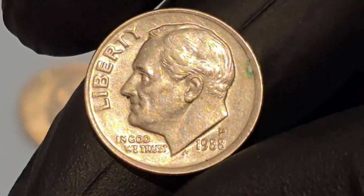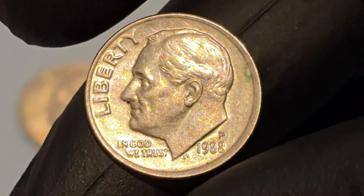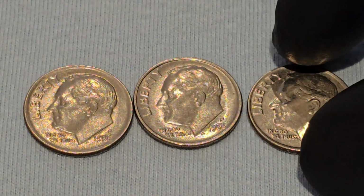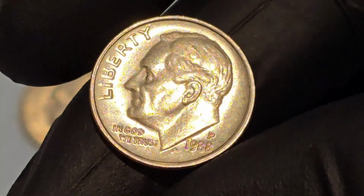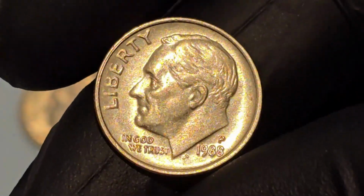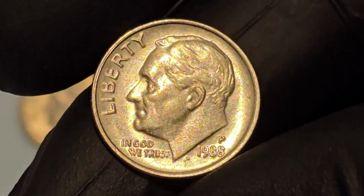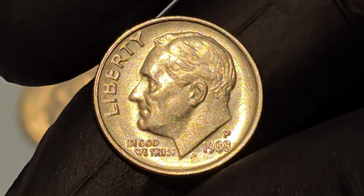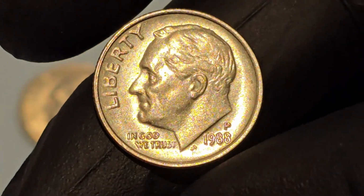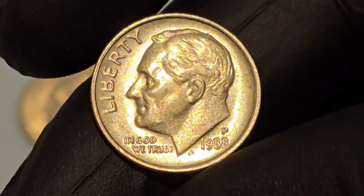The Roosevelt dime was first introduced in 1946, shortly after the death of President Franklin D. Roosevelt, who led the United States through the Great Depression and most of World War II. Roosevelt's passing in April 1945 prompted an outpouring of national grief, and the U.S. Mint quickly moved to honor his legacy. Given Roosevelt's instrumental role in founding the National Foundation for Infantile Paralysis, later known as the March of Dimes, to combat polio, the dime was chosen as the coin to bear his likeness.